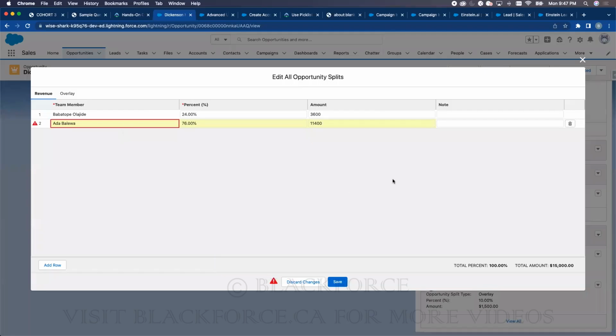So the key things from opportunity is very simple. Know who you can split with. You can split with a team member. You have the revenue, you have the overlay, and you can split percentage equally or total of 100% in a revenue, but in an overlay, it doesn't matter if it is less than 100% or more than 100%.